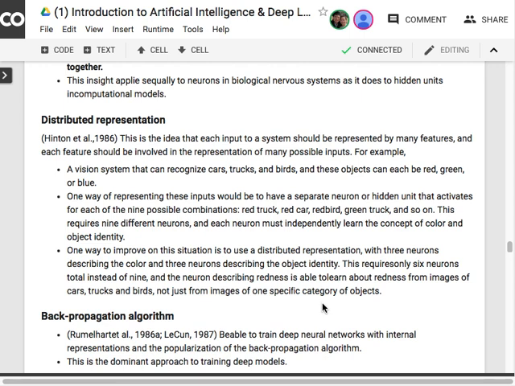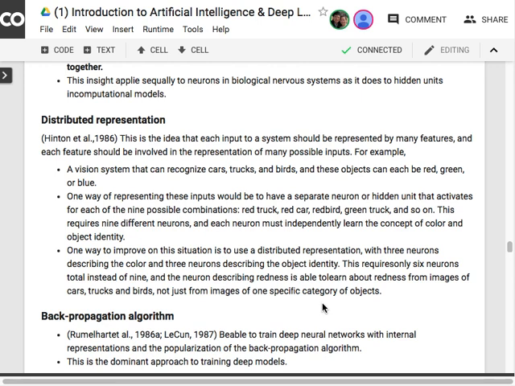Okay, so in the beginning, right? In the beginning, we said that each separate neuron has an estimate for each of the 9 possible combinations. Okay, but another way to improve that is to use this representation, using 3 neurons to describe the color and another 3 to describe the object identities, something like that. And instead of 9, we use 6, and with this combination here there are a lot of possibilities to detect the classifications.